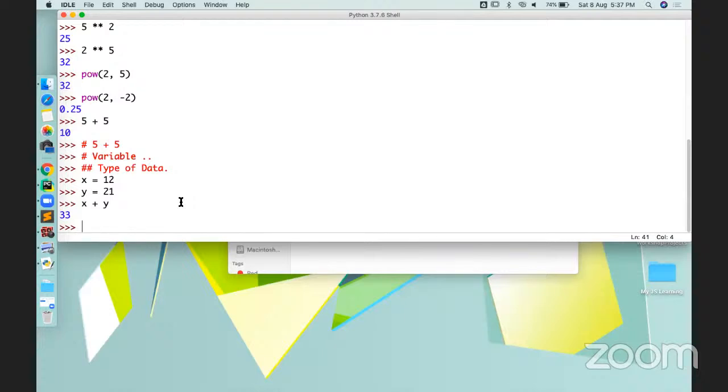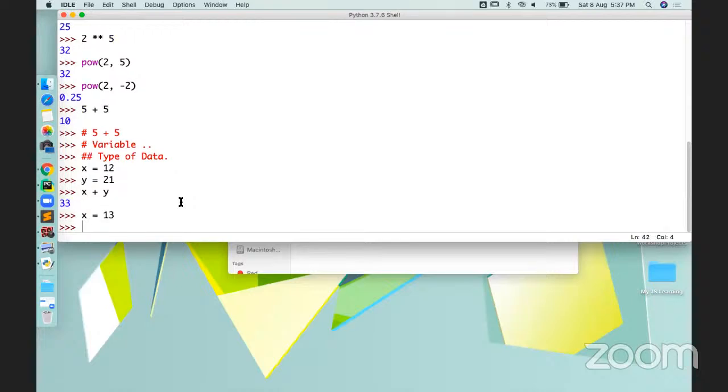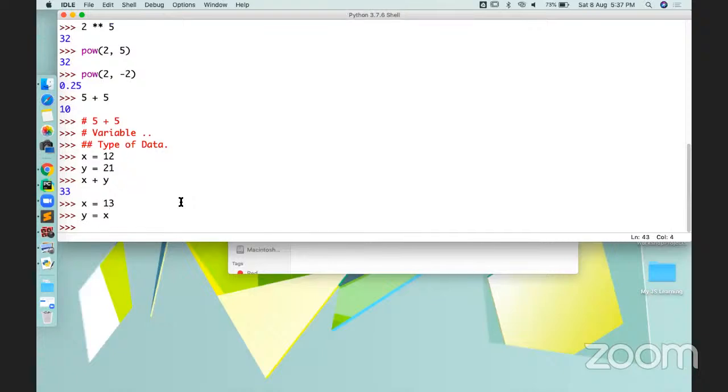to store the data. X is just a name of location where we are going to store the data, right? Or a variable is just a name of a small part of memory where we are going to store our data, right? Okay. So now let's see, X equals 13, and y equals X, right? So now 13 is on a particular location in your memory, right? Okay, and what we are doing is just giving the name of the particular location as X.